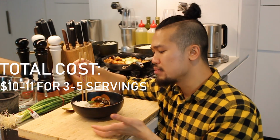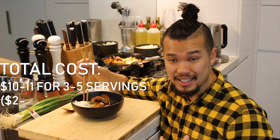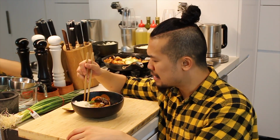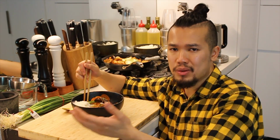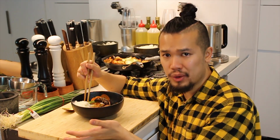So at its cheapest, that's $2 a bowl, and at the most expensive, if you're a fat boy like me, about $4 a bowl. And even then, that's cheaper than a servo meat pie. And which one would you prefer? The sad, limp, soggy mess from a microwave?